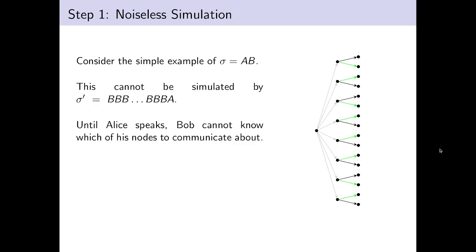But once Alice speaks, Bob no longer gets to speak, so he can't update Alice on what the correct node is. Therefore, until you know what you're supposed to be talking about, you have too many options to communicate what you need to say.